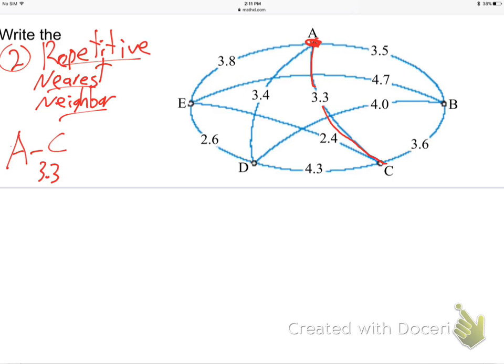It's going to be that 2.4, right? To E, which was 2.4 for that road. Y'all with me? I gave you that handout so you can follow along. Does it make sense what I'm doing? And then from E, there's only 2 cities left to go to, either B or D.